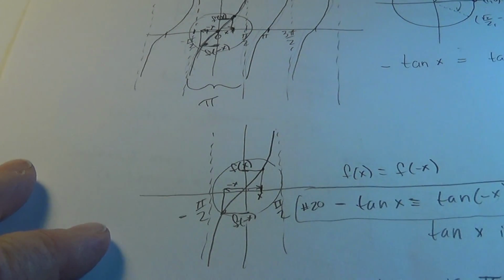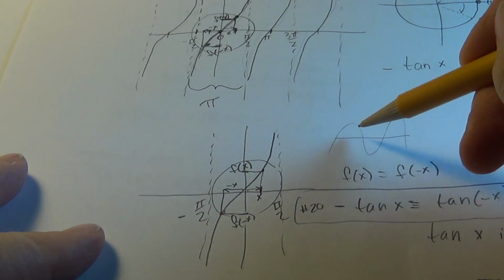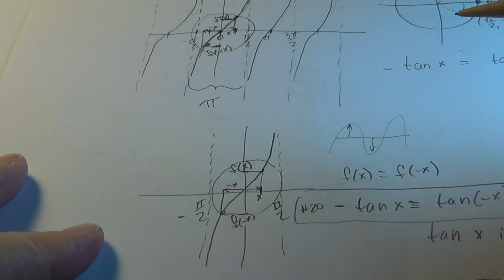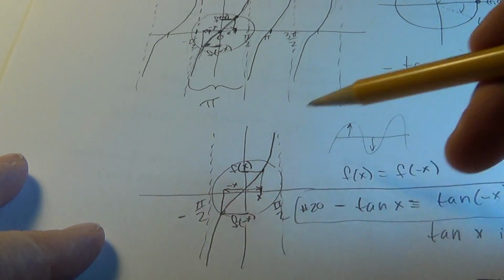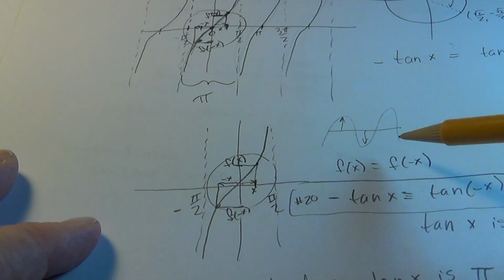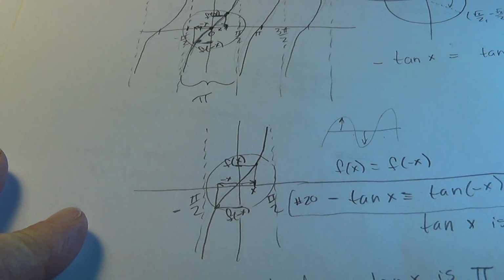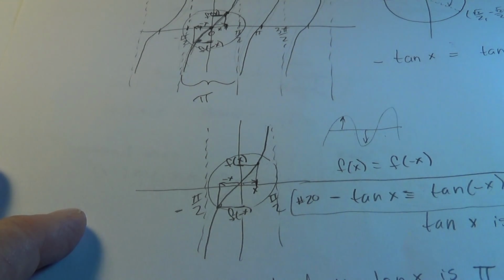Does it have an amplitude? Well, we know how sine went up and down and established an amplitude, but this doesn't have that kind of behavior. So it doesn't have an amplitude. So we will talk more about that a value, which we used as an amplitude change in the sine and cosine curve. So we're about ready for that. So let's go on to there. I'm going to show you how to graph some tangent curves that have some alterations in their equations, like we did with the sine and cosine.